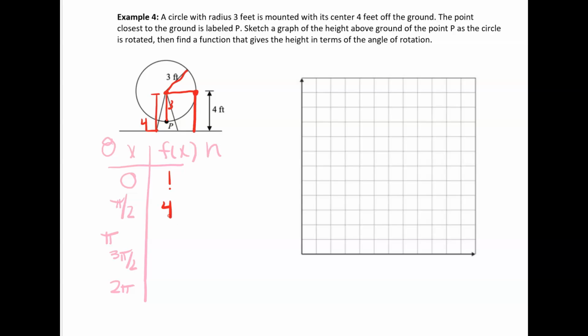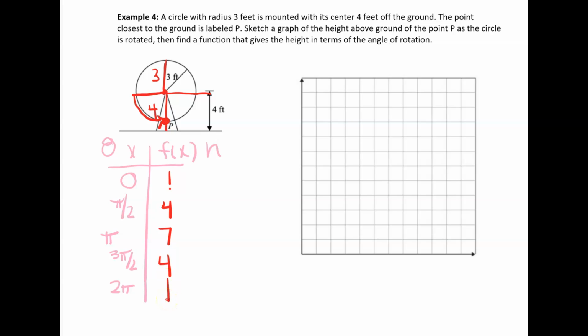When we get all the way up to half of a rotation, we're going to be this length of the radius. Again, let me erase on that so you can see it. From the center to this point, that's your radius, so that would be 3. But from here to here is 4, so now we're going to be at 7. I'm going to do another quarter turn, so we're back at 4. And then when I complete that rotation and come back here where I got on the ride, I'm at 1.